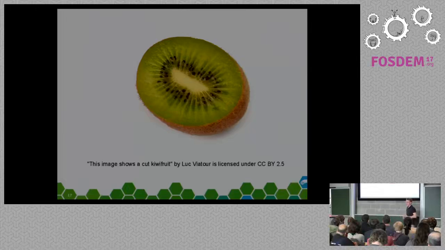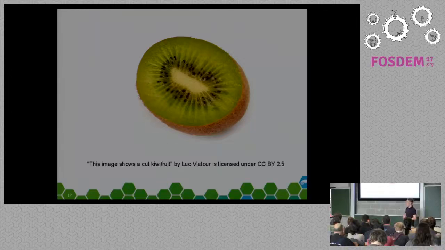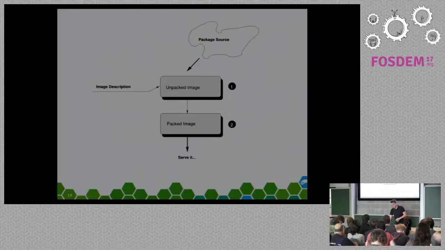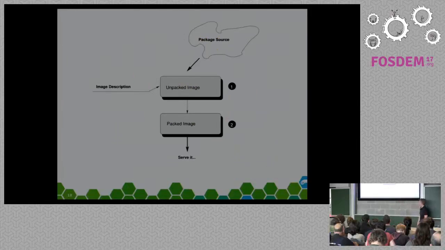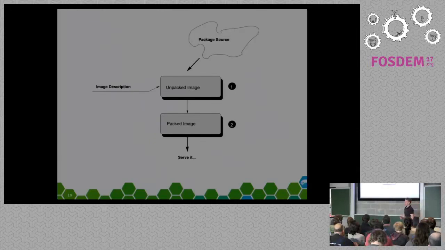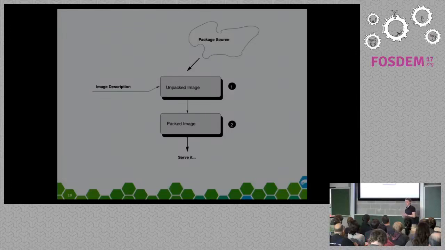We use it at SUSE to build all of our SUSE Linux Enterprise, and also in OpenSUSE to build all of our OpenSUSE releases. We have two versions now — the old version written in Perl and a new version which is now rewritten in Python, which we use from the next OpenSUSE release on. Basically, you have your package sources which are in the build service anyway, so all your packages. And then you have an image description which will contain all the repositories, all the packages you want to install, all users, config files to override, and shell scripts to be executed while building the image.